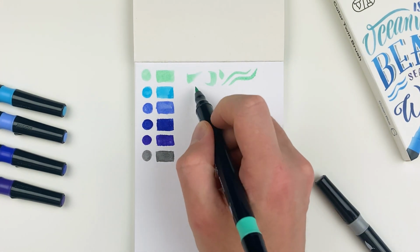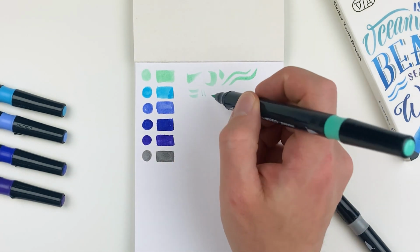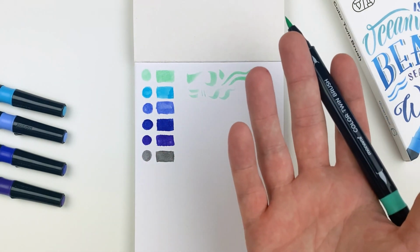This will allow us to create more consistent lines with less of that line weight variance, and are also just good for detailing. By applying a lot of pressure, we can still get those thick to thin marks, but the brush tip is going to be a little bit less sensitive than the larger one.